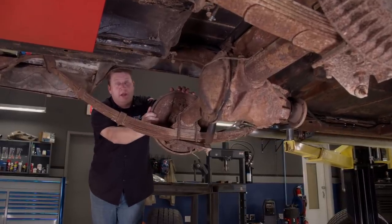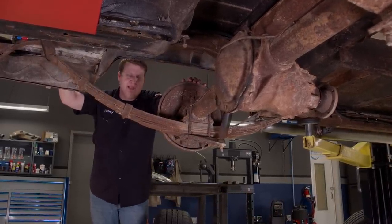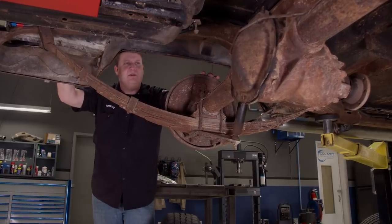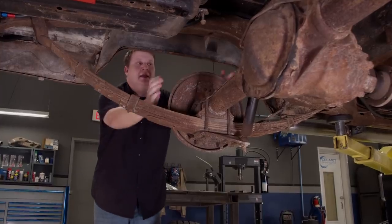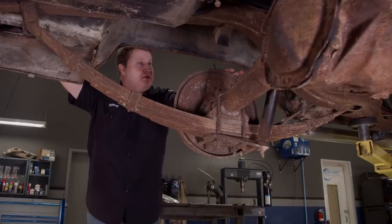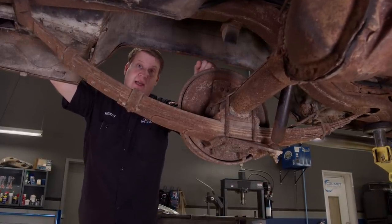Now with the gear ratio that's in this thing, it's what I call airplane gears. It's real long legged. If we were gonna stretch it out on the interstate, it'd be perfectly fine. But since we're gonna take this thing down the drag strip, some deeper gears are in order. And there's not really any aftermarket support, so we can't swap those out. Next thing is the brakes. This thing's got drums and shoes. We're looking for something a little bit more efficient. And swapping over to a disc setup can be pricey and labor intensive. So this has gotta go.